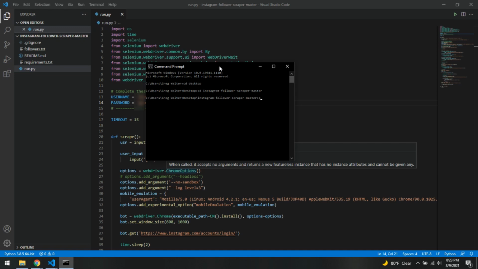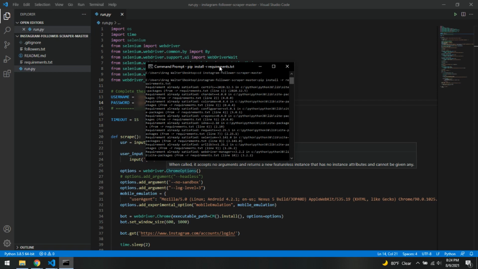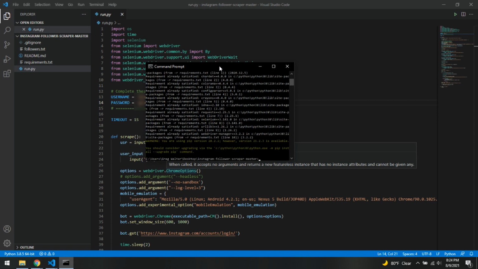So we are going to run a pip install -r requirements.txt. It's going to take a minute or two, no big deal. As you can see, we already have some requirements satisfied here, and we are good. But for this one, we are actually going to leave open our command prompt.